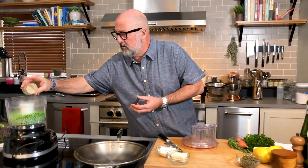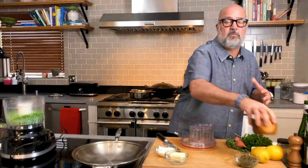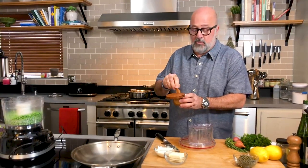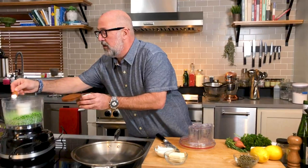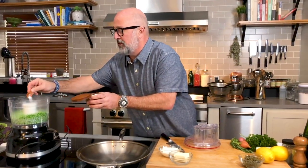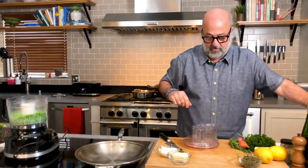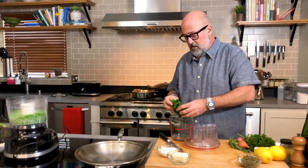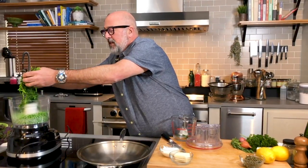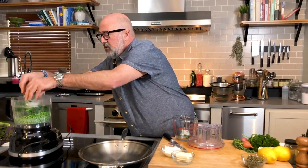I'm going to season my peas — a little bit of white pepper. Please remember: salt brings out flavors in food; pepper adds its own unique flavor to food. Black pepper, white pepper, pink pepper, green pepper — all have different flavor profiles. I like white pepper. The other nice thing about white pepper is you don't get those black flecks in this stunning green dish. Then we have our watercress. Remember, you've just squeezed the heck out of it so that you don't get strands of stem and leaf pounding around in your food processor. Spread them out.